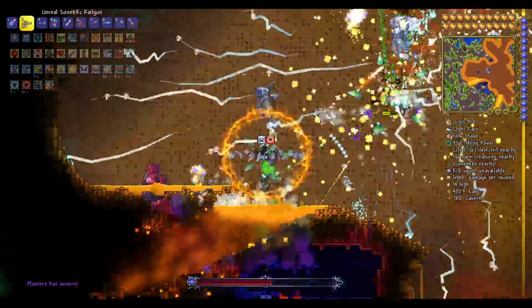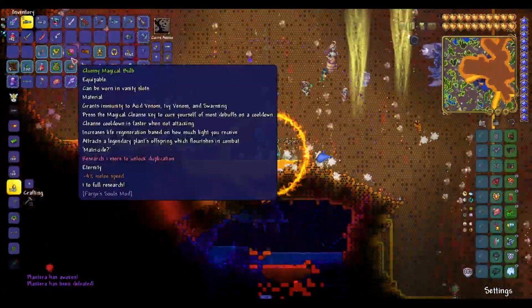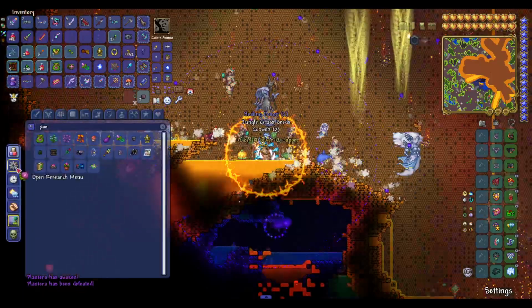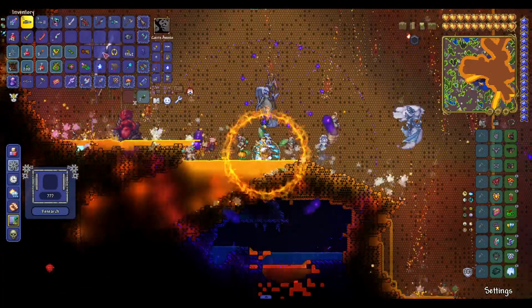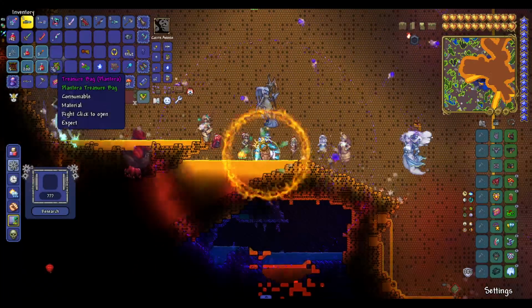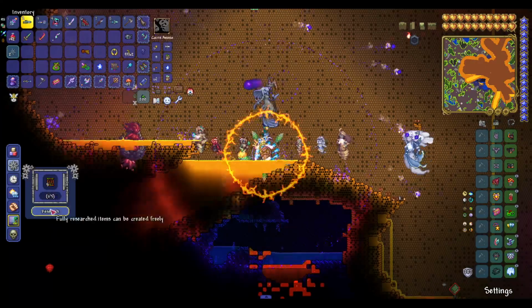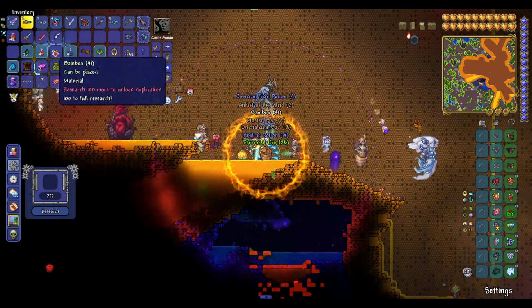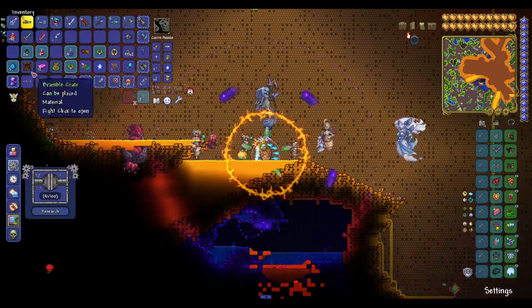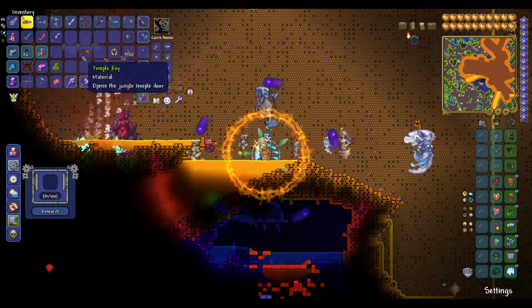Let's go on ahead and decimate Plantera here. But sometimes I forget that we have a freaking railgun, and I love it. That was surprisingly easy. Alright, but we got the thing that we needed. Ooh, a bramble crate. I don't know what's in it. Ooh, bamboo. Fiberglass fishing pole. Nice.